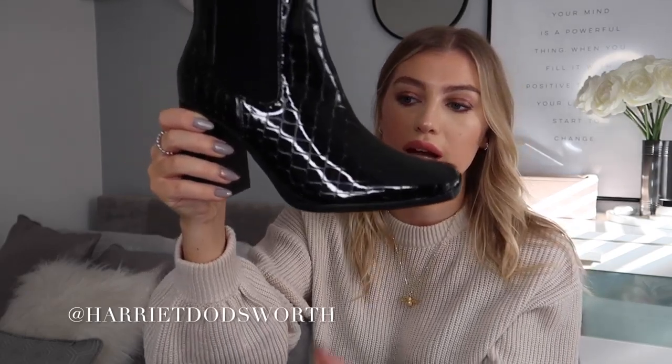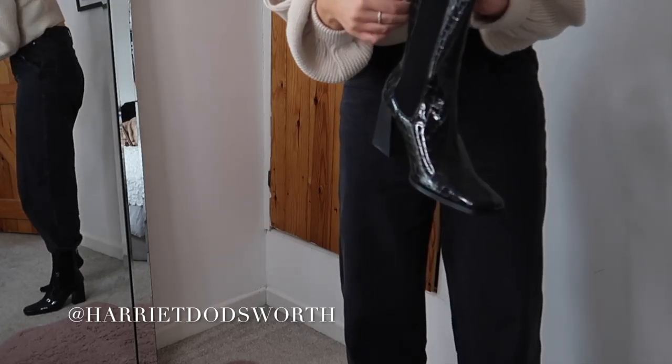I'm going to start off with the shoes, so I can hopefully pair them with the outfits as we go through. When I picked these out, I picked them with you guys in mind because black boots are an absolute staple for this time of year. I've already got a pair of black western-style boots from Quiz Clothing, but these are much more of a square-toe boot — a crocodile pattern textured boot in a shiny vinyl leather kind of material. They've got a square toe and a little block heel, and I got them in a size six. There's a zip at the back of the boot — you just undo it, pop your foot in, and zip back up.